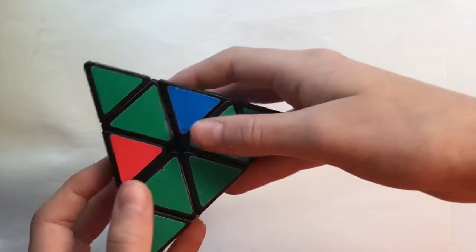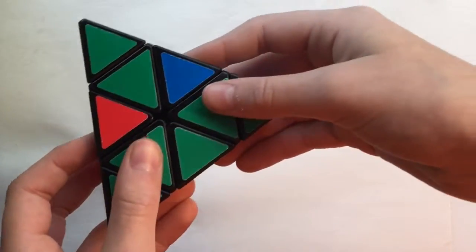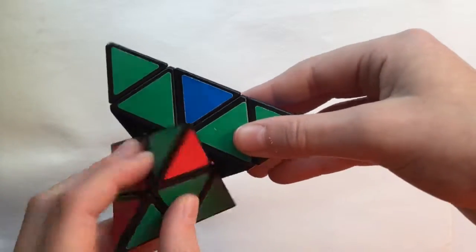So you want to hold the two pieces that need to be oriented in the front, and you're going to bring this left side down.